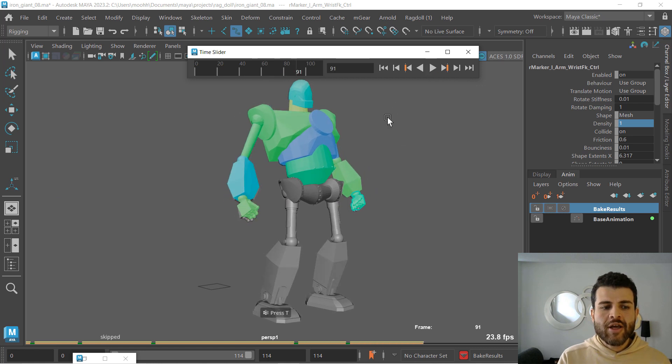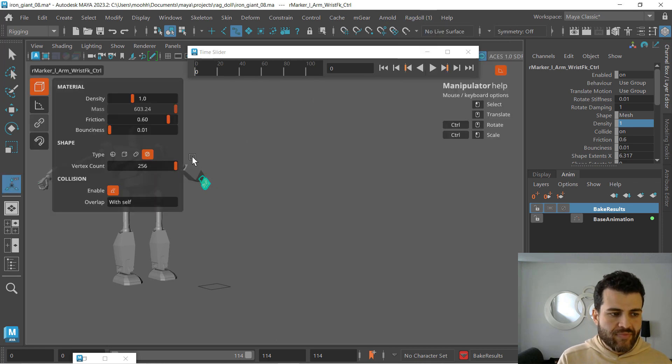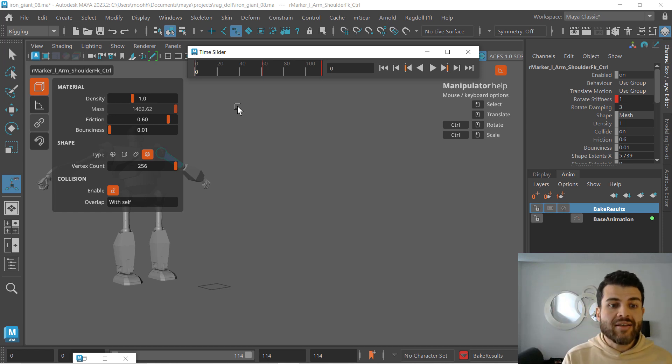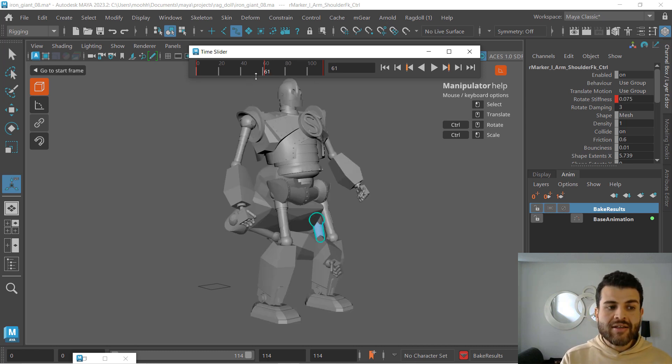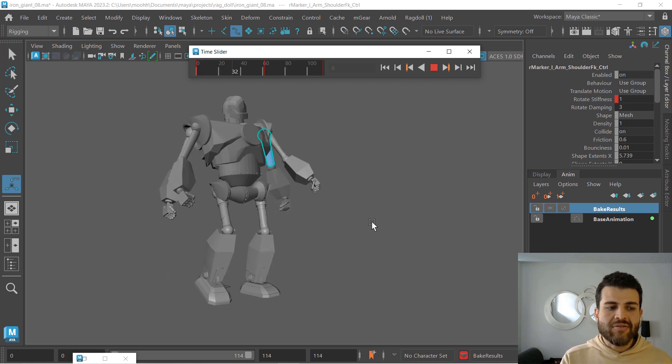So that's what I wanted to show you here. One more piece of detail: what I did on this marker is actually add keyframes on rotate stiffness. Why? Because on frame one, this rig is starting in a T-pose, and I want — starting on frame two — to get closer much faster to our original mocap. So I keyed that rotate stiffness and added three keys. We start with rotate stiffness of 1, and by key 61 we decrease that rotate stiffness to 0.075 — then a really low rotate stiffness value on the upper arms.